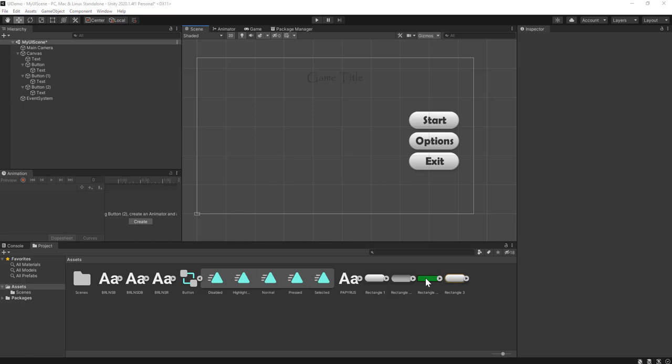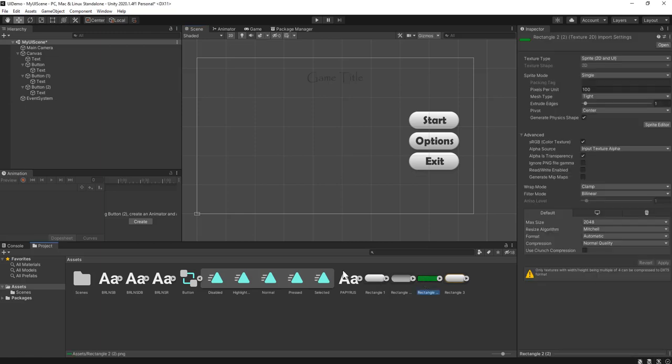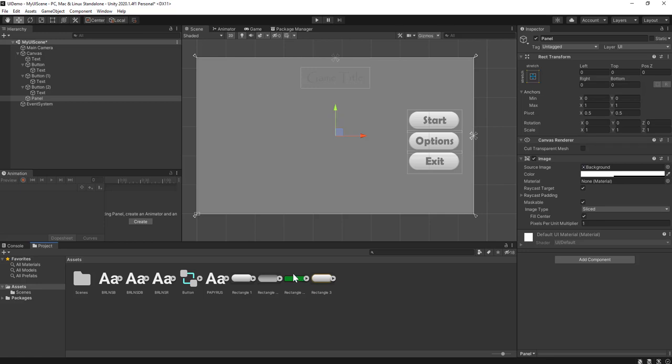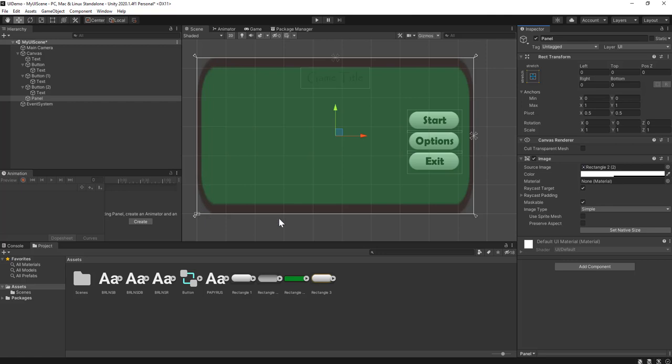One last thing that I didn't show yet was how to use the slicing for buttons. Particularly if you have a flat button, like I have this green one down here that just has a black outline. And what's interesting is that this isn't limited to buttons. I'll actually demonstrate it with the panel option, but it would also work with the button option. I'm going to create a panel here, and if I take my green button and drag it into this source image, you can see that it is stretched, and what we've been normally doing at this point is Set Native Size, which would make it very small. But that's not what you normally want to do with panels.